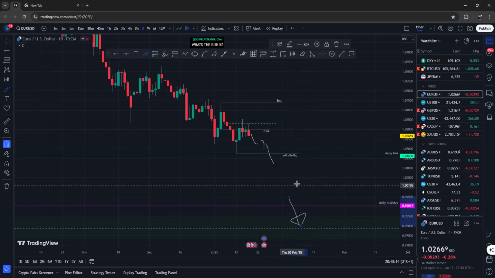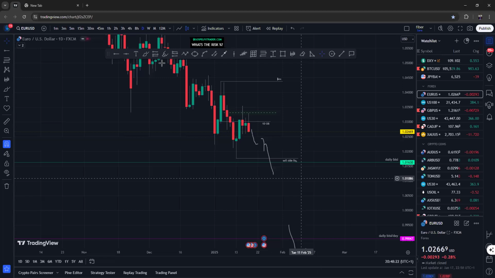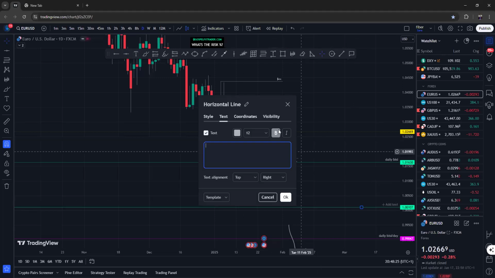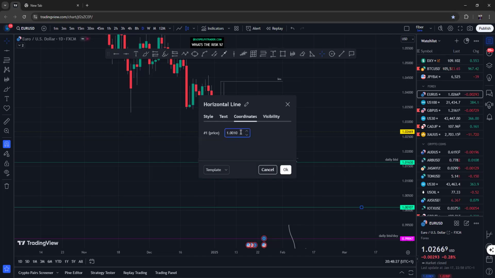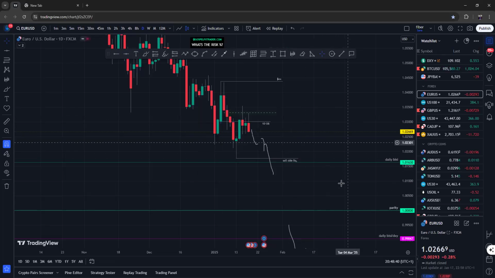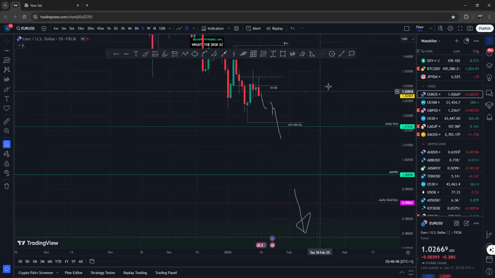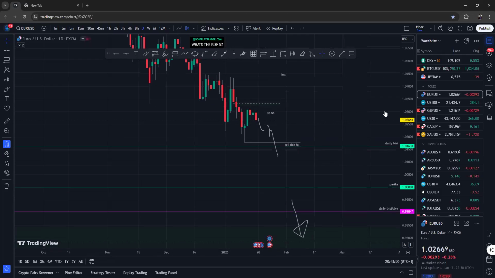Remember, DXY is already around this area. It has already taken out this low. So Euro USD, maybe we are going back down to parity again. This is parity, so $1. Euro USD should be going back down to parity. Yeah, $1. I think we're going back down to that area, $1. So what should be the next psychological area for Euro USD? So that's it for Euro USD.